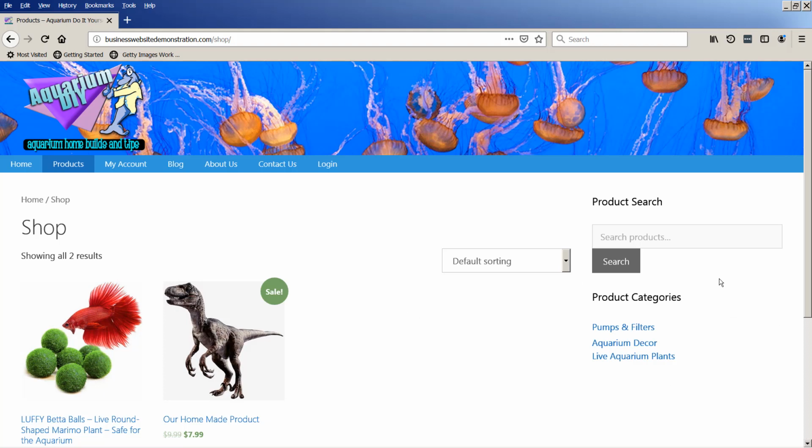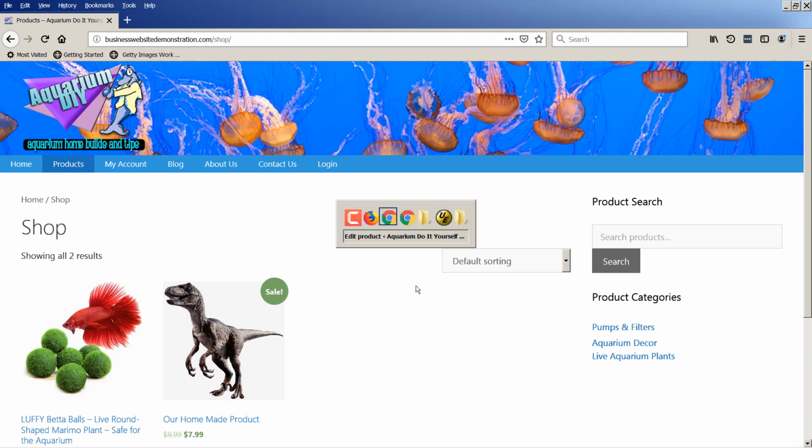The other thing I like to do is change the way this whole search area looks. Just change the color of the button and this thing here so that we can make the site look a little more organized, a little more professional.